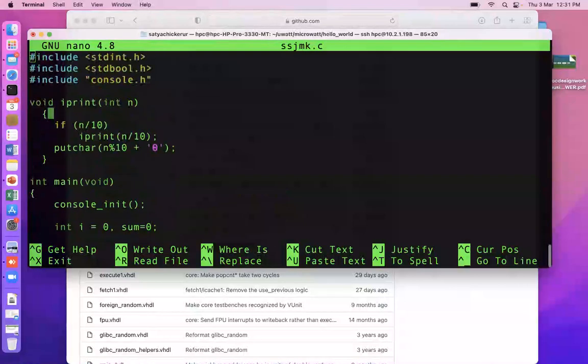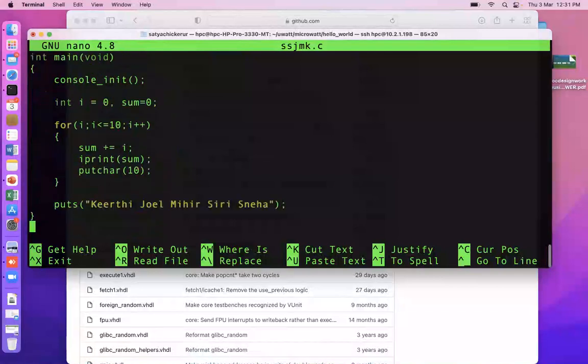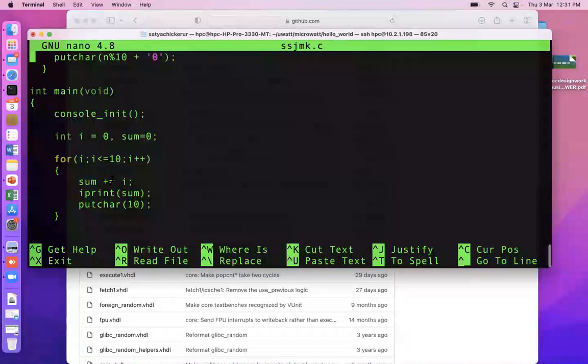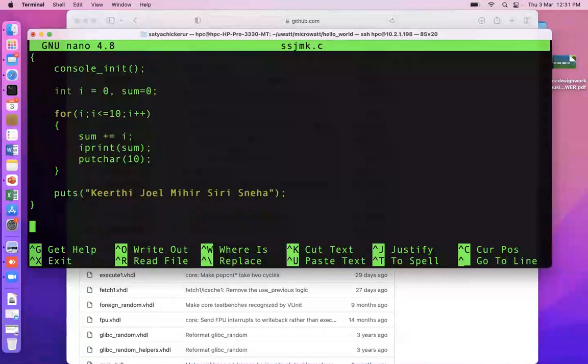Okay, so this is a very small C program. We have not done anything much. We are just putting the character. We are creating a function, and then using that to give some input, incrementing it as a sum, just from i to 10. Forget about all of this if you are confused.